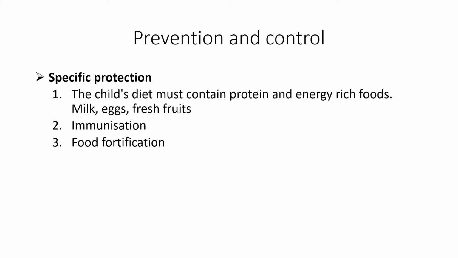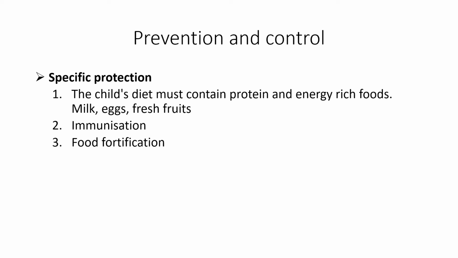Food fortification is nothing but addition of micronutrients to commonly used food articles, such as addition of vitamin A, vitamin D or vitamin B, or also iron and iodine. These are the nutrients which are commonly used as fortificants along the commonly used food articles. Example, the commonly used food articles which are used for food fortification are maybe common salt or the sugar. It has been tried in various nations.